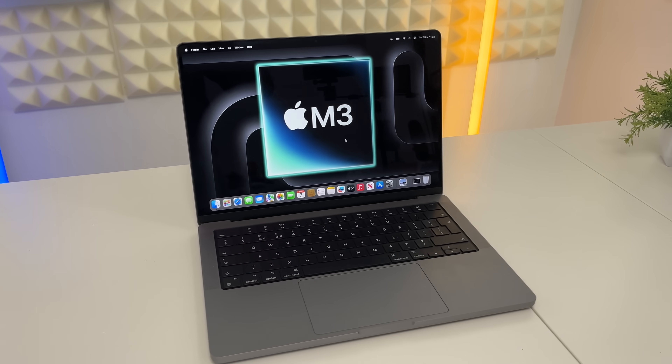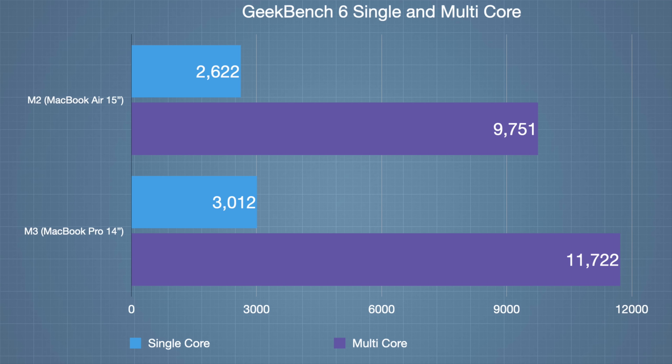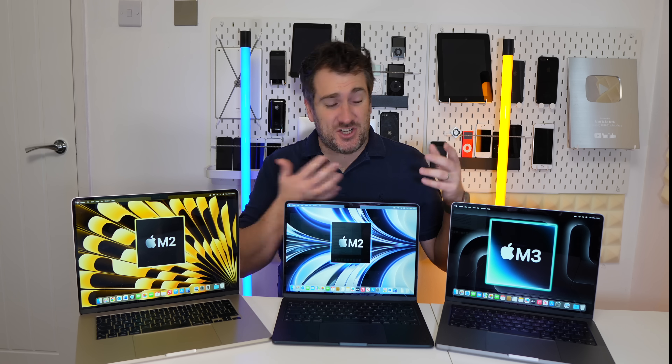With the release of the brand new M3 MacBook Pro in the mix now in that brand new 14-inch model design, is it worth spending $1,600 or equivalent on it? Looking at Geekbench, the M3 is definitely faster in CPU single-core, multi-core performance over the M2, and also faster in graphics power — but were we expecting any less? This is the next generation chipset, of course it's going to be faster.